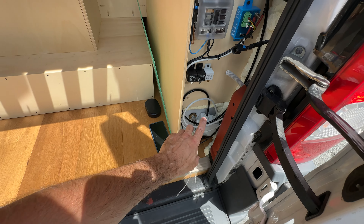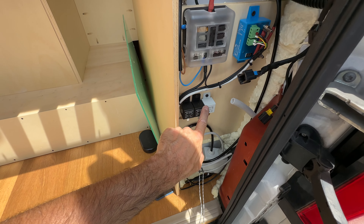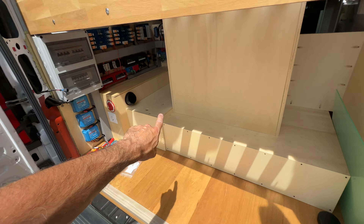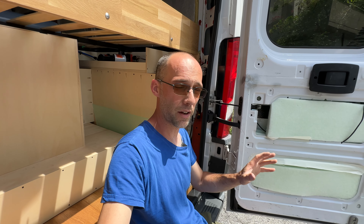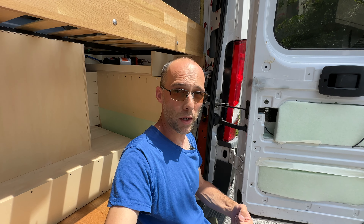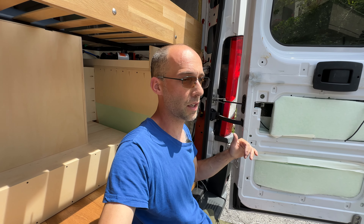There will be another two things here: the drain valves — one for the fresh tank and another one for the gray tank that is going to be underneath the van, not installed yet, but I will leave the connection for that as well. It will also have its own temperature probe, and I'm not sure if I'm going to use another heating element or just a warning. If the temperature in the gray tank lowers below five degrees for example, I will receive a warning so I can quickly find a dump station and drain it out.